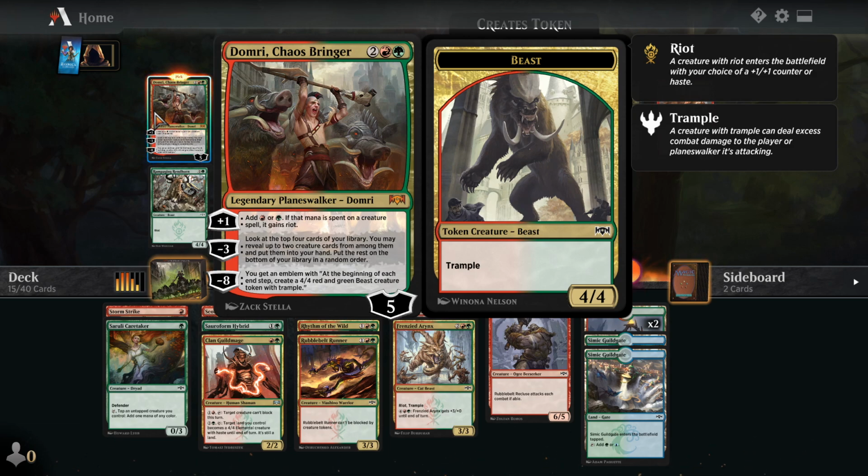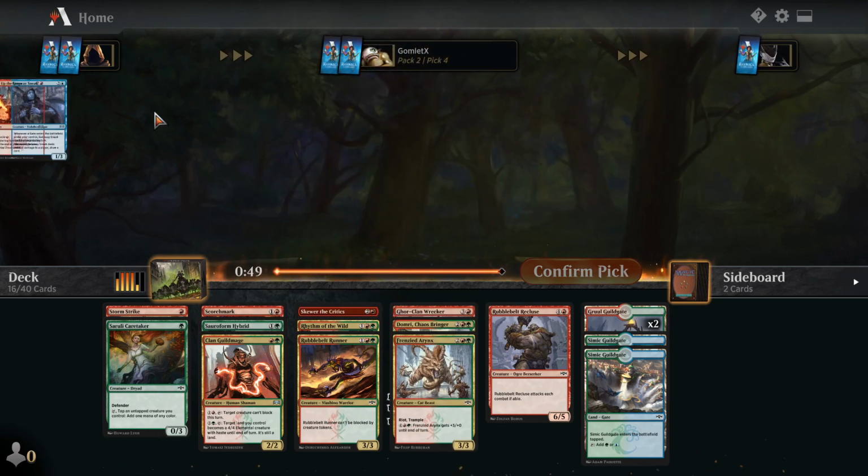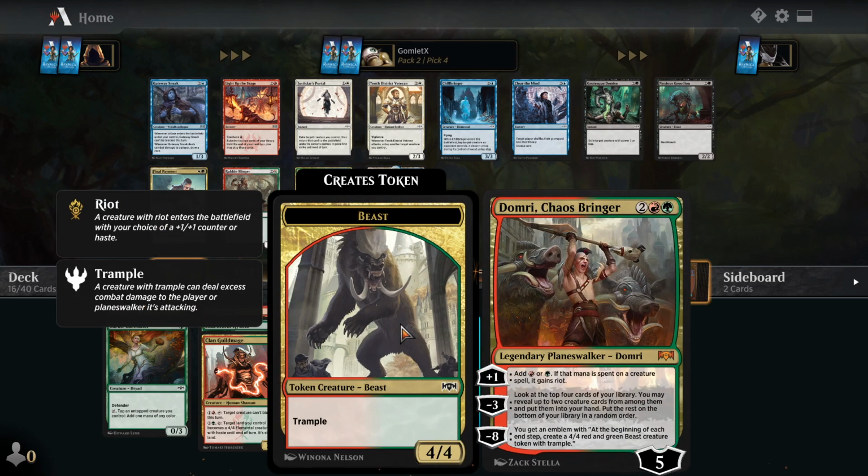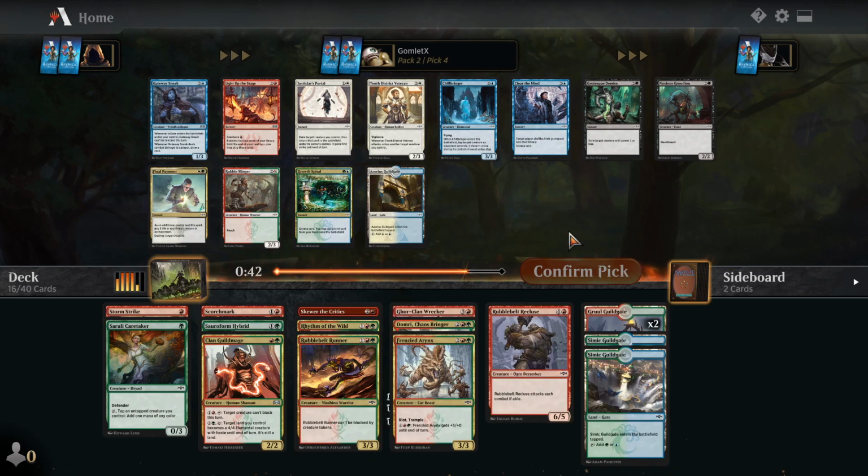Domri doesn't put any creatures out by himself unless you make it to the ultimate, but that's just a lot of value off of that minus ability, drawing multiple cards off of it. And yeah, it's a Planeswalker. I'm just not going to pass it.